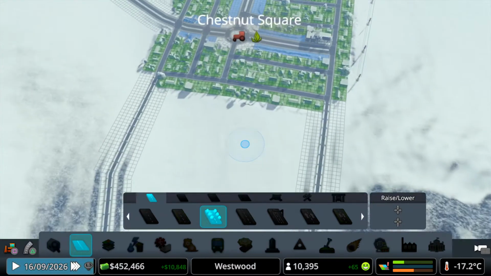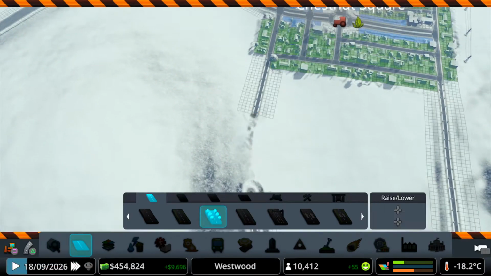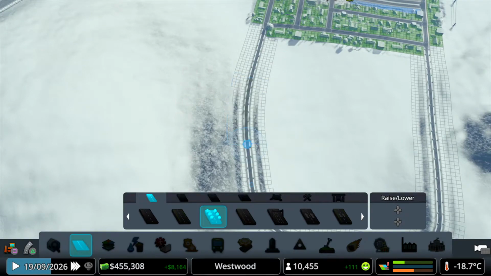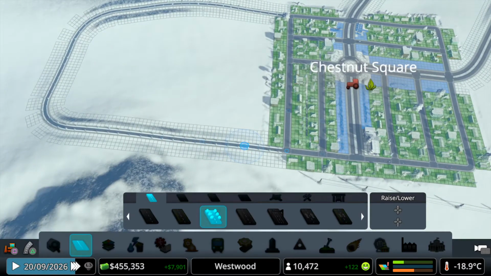So yeah, now the objective is obviously just to try and get to 14,000, which will massively help in trying to achieve our goal, being able to open up another area. Let's get some roads in.